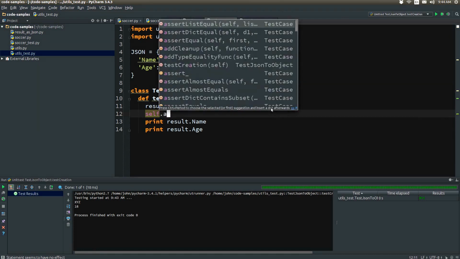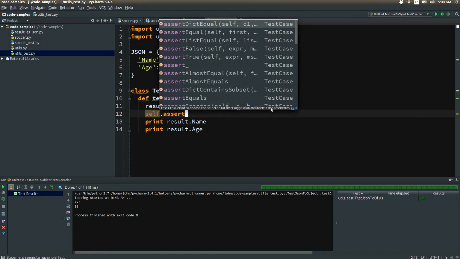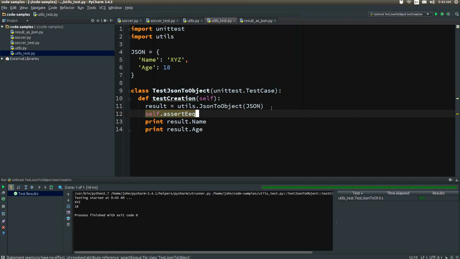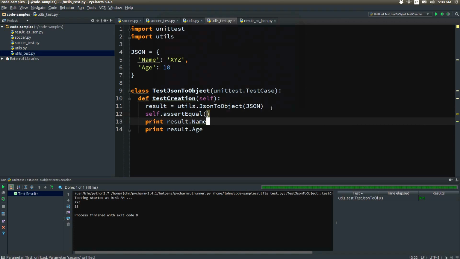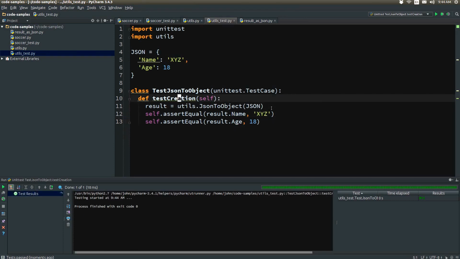So I'm gonna say assert equal name. I'm expecting it to be what? XYZ. And age, I'm expecting it to be 18. Perfect. Let's see if it's gonna run.